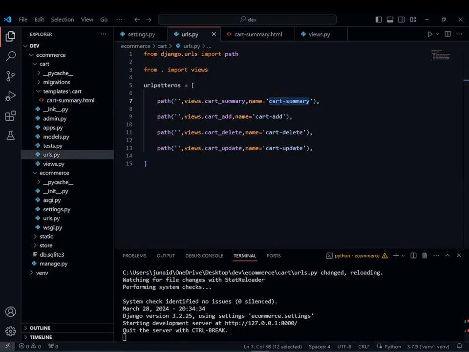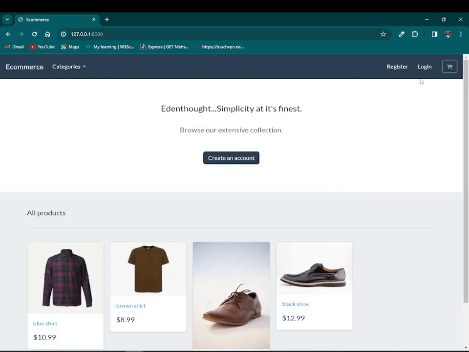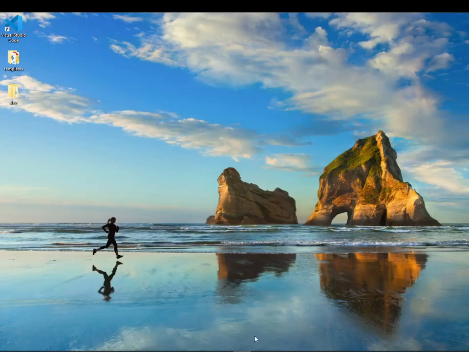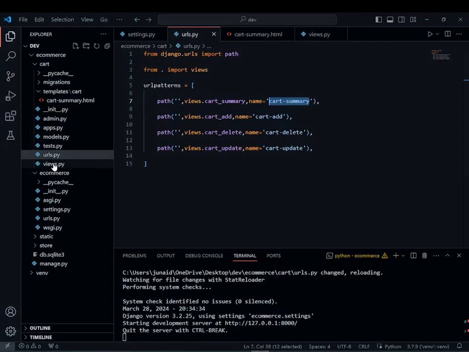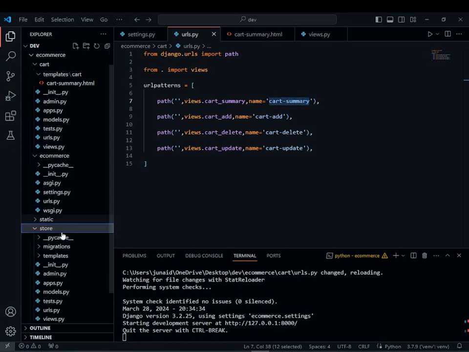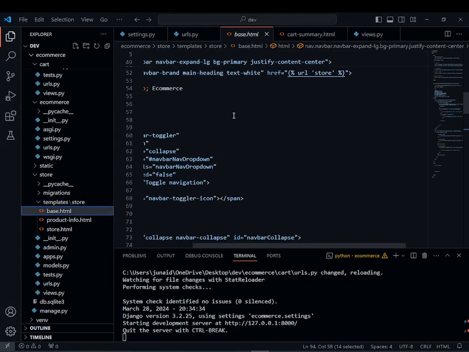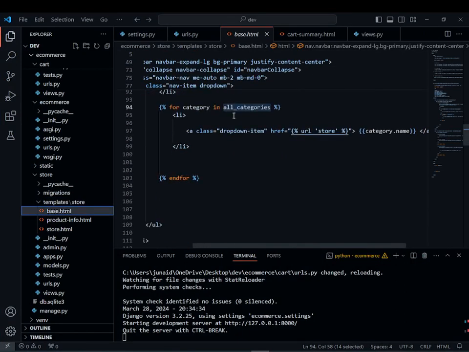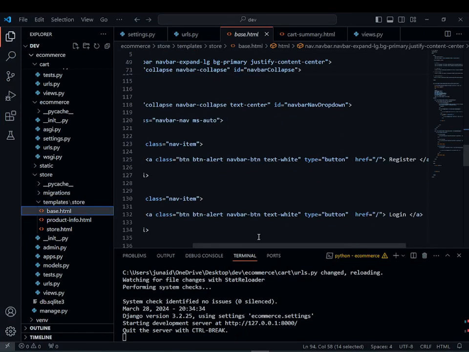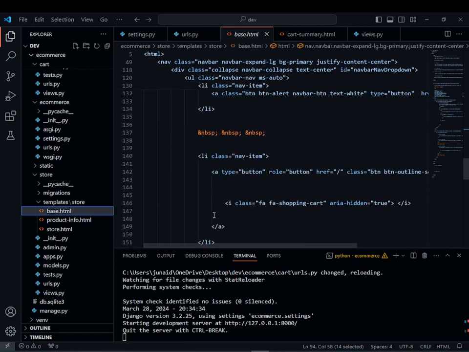So how it's going to work is that when we click the cart icon in our navbar, we want to redirect to that cart summary template. For this, just go to your store app, in templates and base.html, and look for the cart icon here.